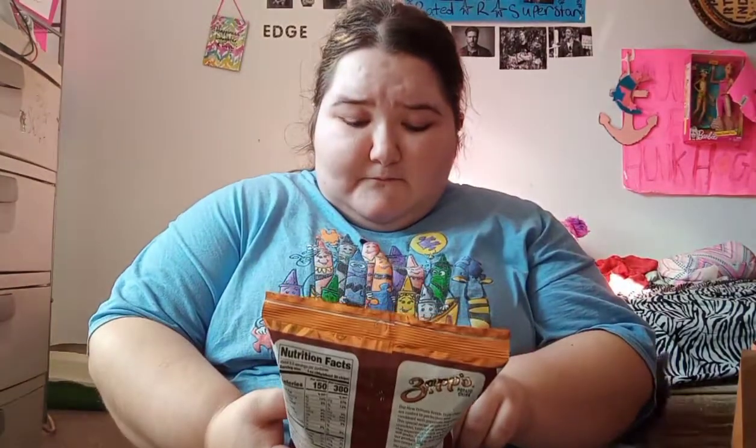The second to last. New Orleans kettle style. I can never say this word. It's a barbecue. It's barbecue, but it's mesquite barbecue. I'm sorry if I butchered that. I tried my best, but yeah. Okay. So here's what the packaging looks like. And these were each a dollar at the Dollar General, by the way, which was really good. So, I have 5 bags here, $5. Really good deal. But yeah.